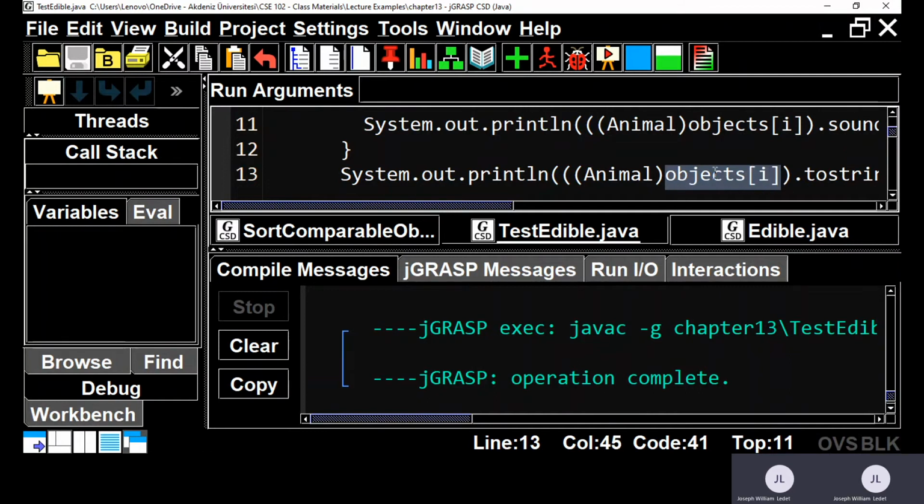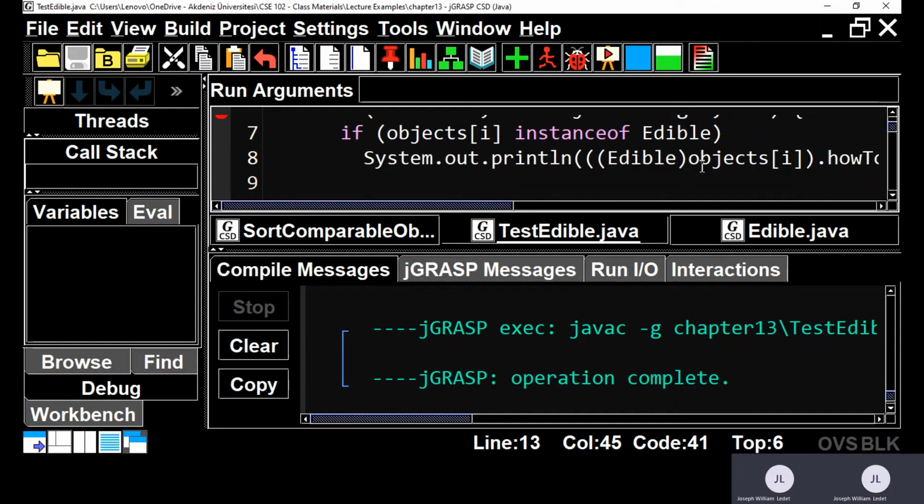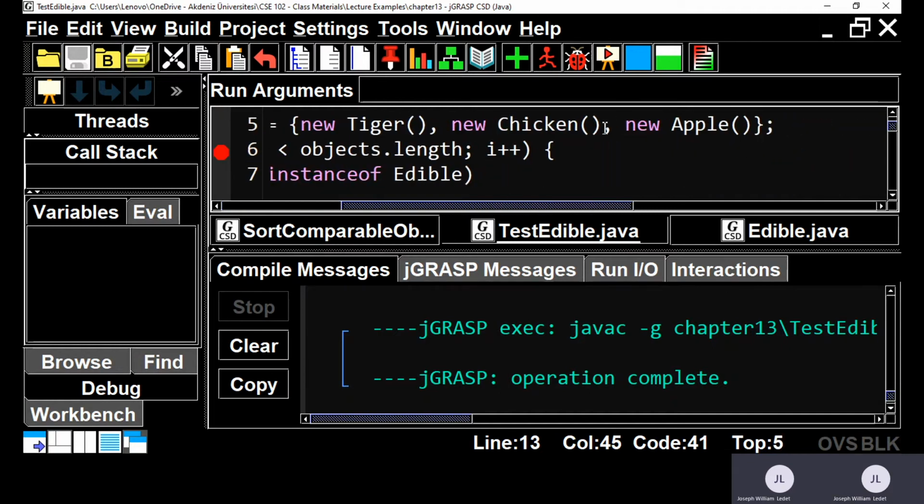I can't put that into an animal. It's a fruit. You cannot put a fruit into an animal. Well, I guess an animal could eat a fruit, but you can't put a fruit into an animal. How does this happen? It's crazy. The compiler does not know that what's in here cannot go into here. It doesn't know that. That is a runtime thing, because as far as the compiler is concerned, that and that are the same thing.